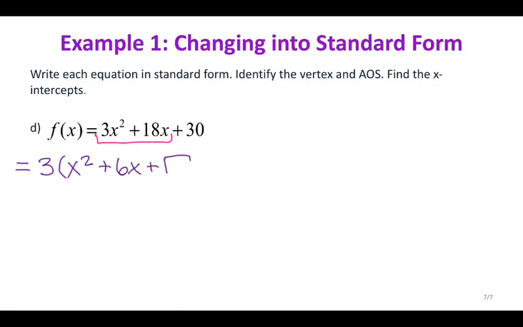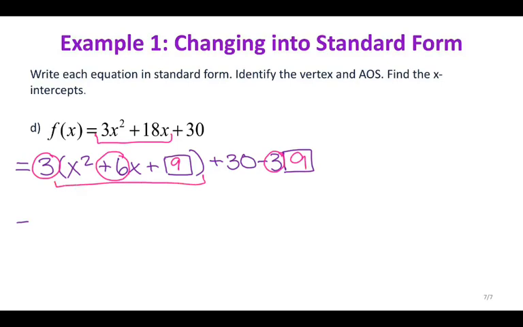And then I'm going to go ahead and insert my first square. Plus 30 minus, and then before I put my second square, I need to take the number that was in front of my parenthesis, and that is also going to go in front of your second square. And then to figure out what goes in the square, I'm going to look at this one. Don't look at this one, okay? You always want to look at the one after you've done the factoring. So I'm going to take half of 6 and square it. That gives me 9. So I'm going to put 9 in both of my squares.